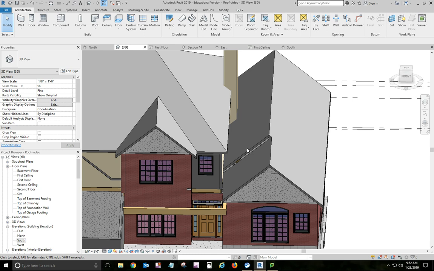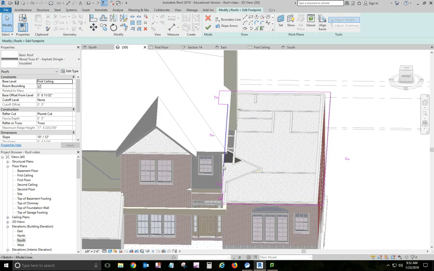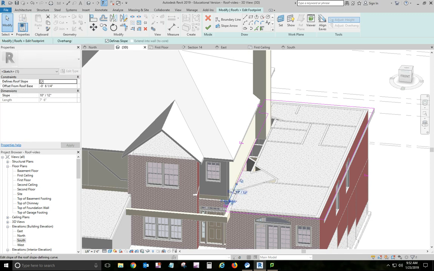Okay, once you've got this gable end of your roof fixed and centered over this window, now come back in and edit your footprint one more time, because now you're going to have another step, maybe like 3 steps in the roof or whatever. So we're going to edit the footprint, and this line against the building here, I used the split tool, and I split it. And then I took this line and adjusted it.